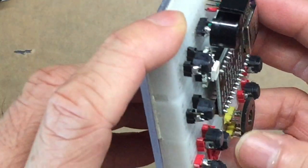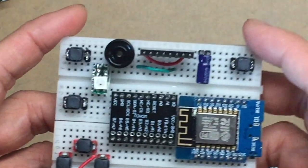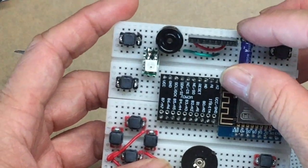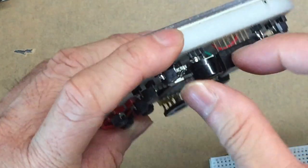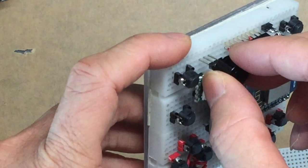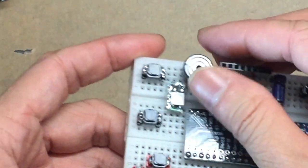We also have the volume control soldered onto the jumper. The capacitor I also solder onto the jumper to make it secure. Alternatively, you can just plug your capacitor directly into the holes. Yeah, the buzzer I also insert a jumper to make it secure.